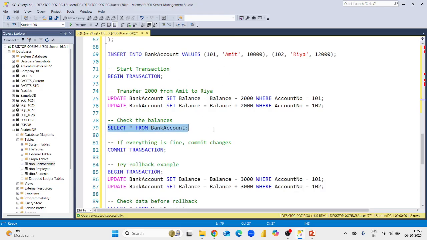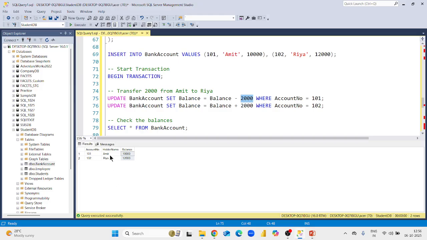So let's say I want to transfer 2000 rupees from Amit to Ria. I will deduct the 2000 from this 10,000, and I will add the 2000 to this 12,000. In this way, I can say the transaction is successfully completed, right?